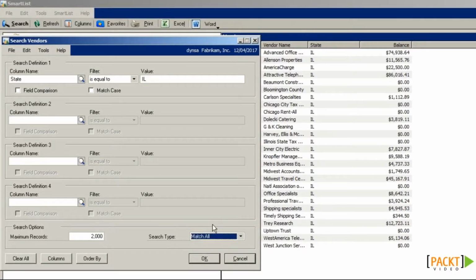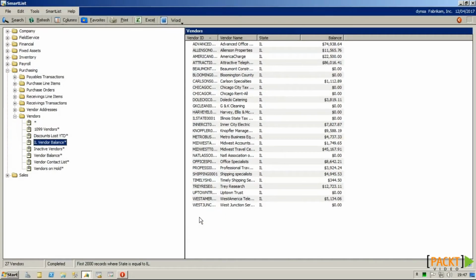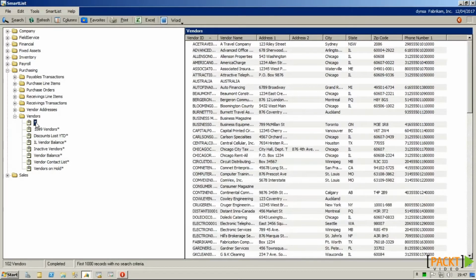This means you're a little bit restricted in what you're doing, in that with a standard search you couldn't have all vendors between A and C and P, because you can't do split ranges within SmartList, according to the documented search features. There is a way, however, of doing that in a way which isn't documented, but does fully work.